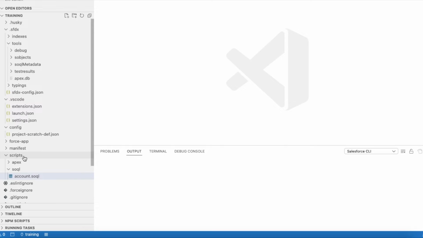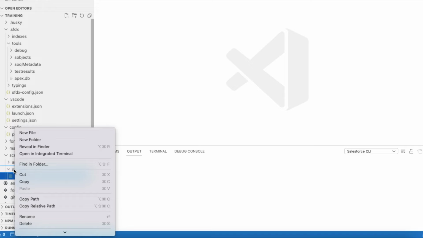Once it is restarted, under scripts, which is under manifest, there will be a folder called SOQL, and by default the plugin gives us this account.soql, but you yourself can create any file with a .soql extension. You can right click on the SOQL folder, click new file, and give any name, and the extension should be .soql.